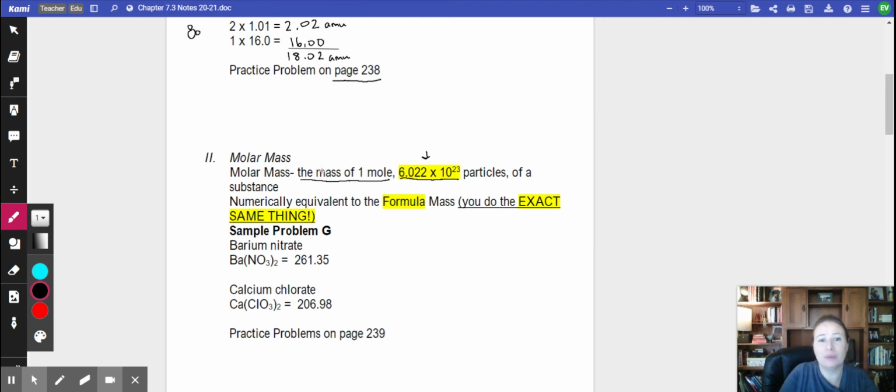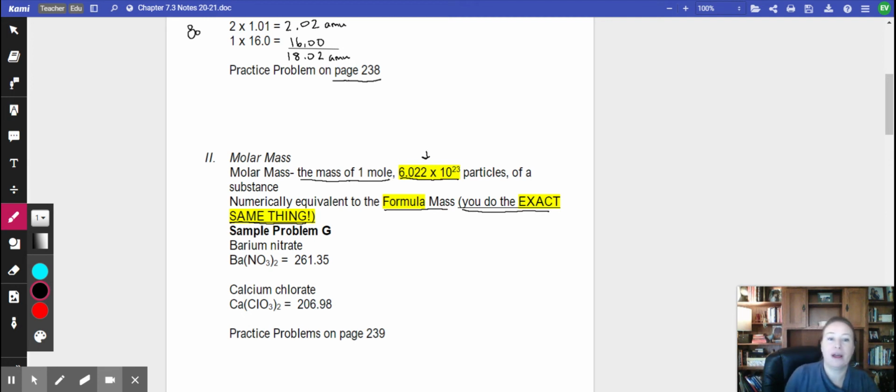How do I find the molar mass of a compound? It's the exact same thing that we just did. So there's nothing different. The formula mass is the mass of a single atom or molecule, like water. We were finding the mass of 1 water molecule. That's not very useful because when do you ever use 1 water molecule? Never. What we're going to use is a whole bunch of them. So what's more useful is not atomic mass units, but grams, because in the lab we can measure out a certain number of grams of water, like 10 grams, for example, or 20 grams, or 18 grams of water.